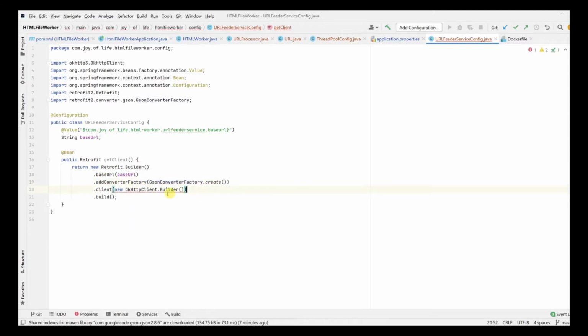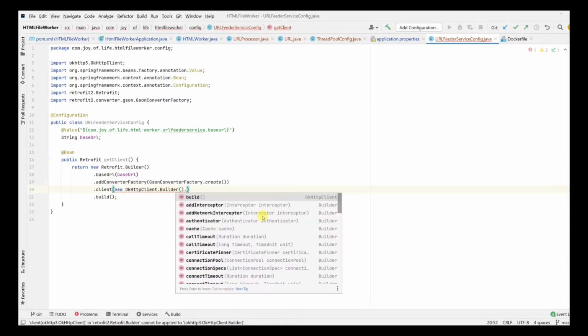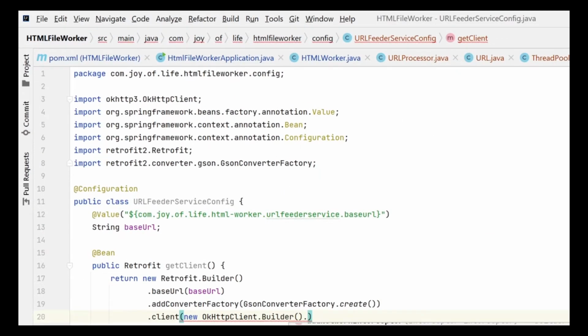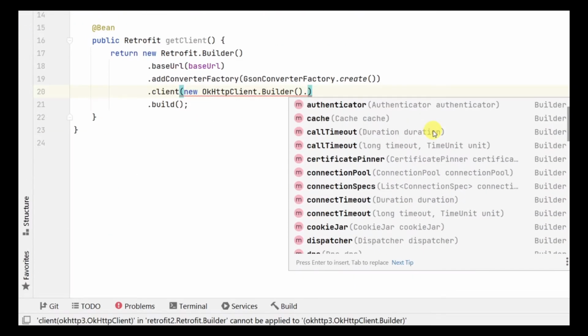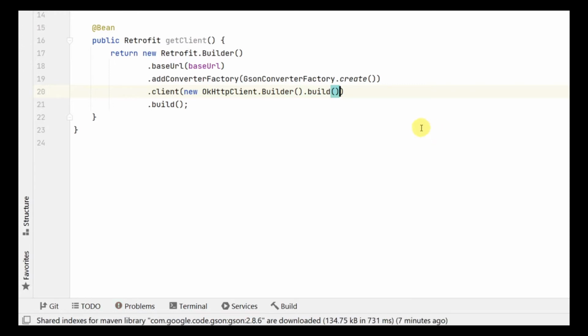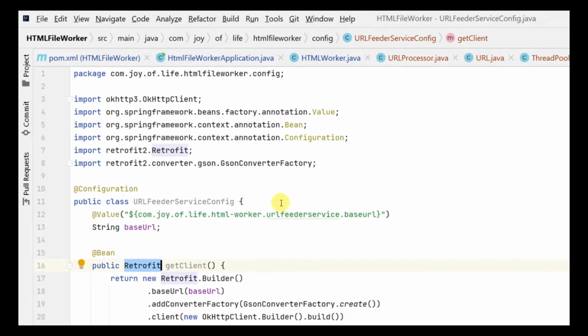Okay, and here is my client that we have added all the things that we require over here. We missed the build method, so you need to put the build method because I'm calling a builder. So this is going to get returned when I auto-add this Retrofit. I should get this. So we'll see how this all happens.